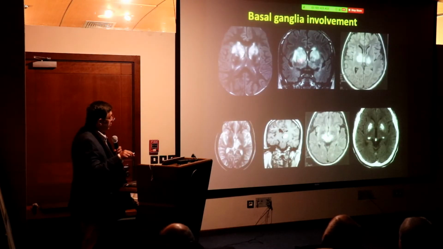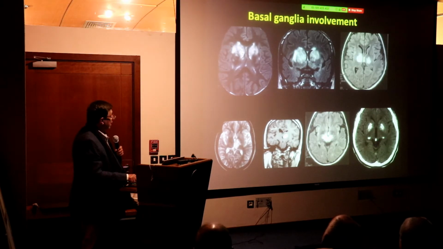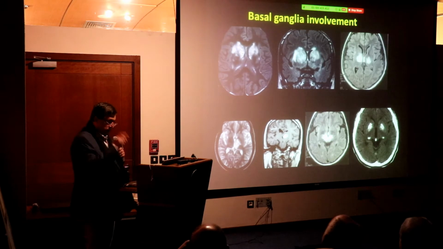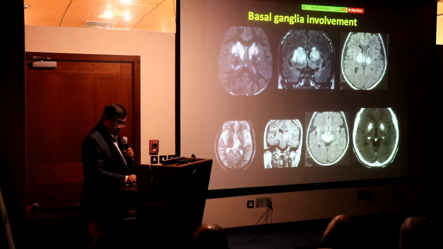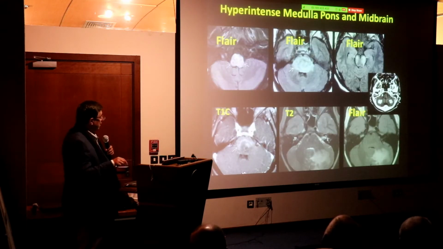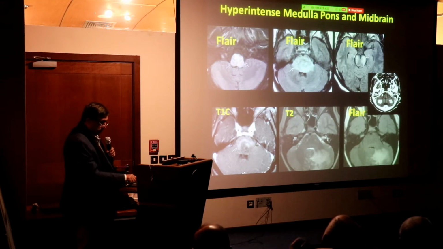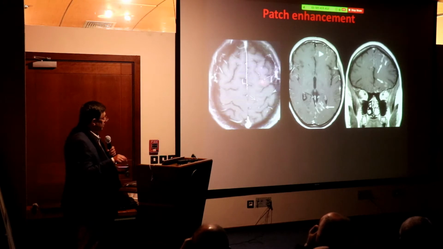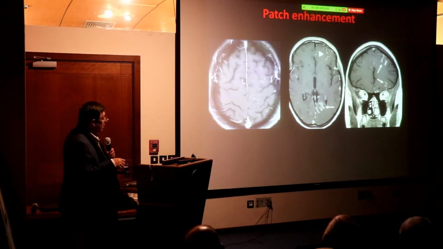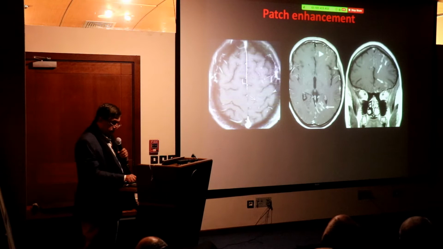Basal ganglia involvement, usually bilateral. And again, basal ganglia, we say this is an old parasitic infection as a child, and so on and so forth. It can affect the medulla and pons and midbrain with major sequelae. It can cause patchy enhancement like this, here and there. Again, you see patchy enhancement and don't know what it is. If you see these, this could be vasculitis.